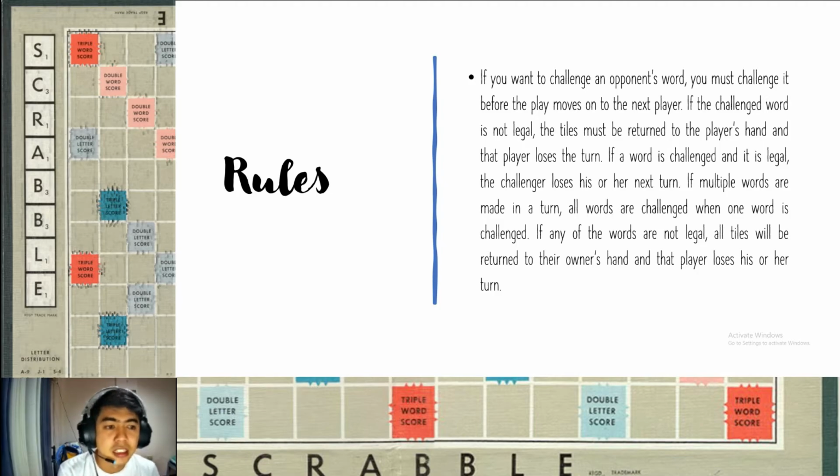If a word is challenged and it is legal, the challenger loses his or her next turn. If multiple words are made in a turn, all words are challenged when one word is challenged. If any of the words are not legal, all tiles will be returned to their owner's hand and that player loses his or her turn. So may challenge dito pag sa tingin nyo hindi naman yun legal or legit na word.